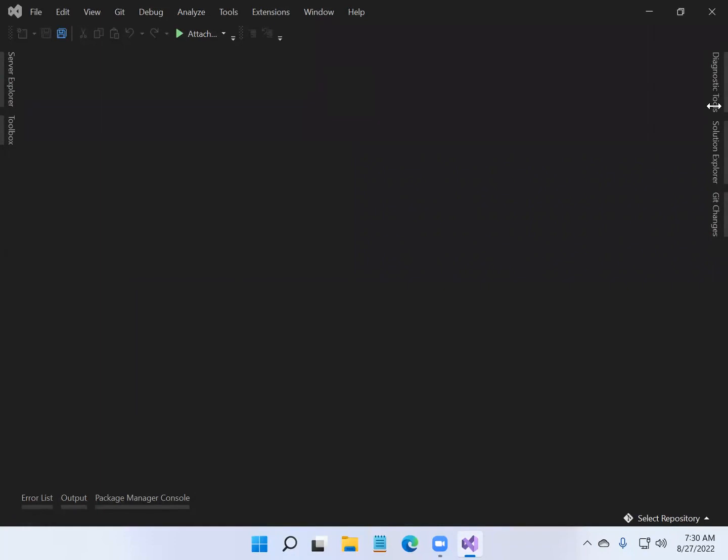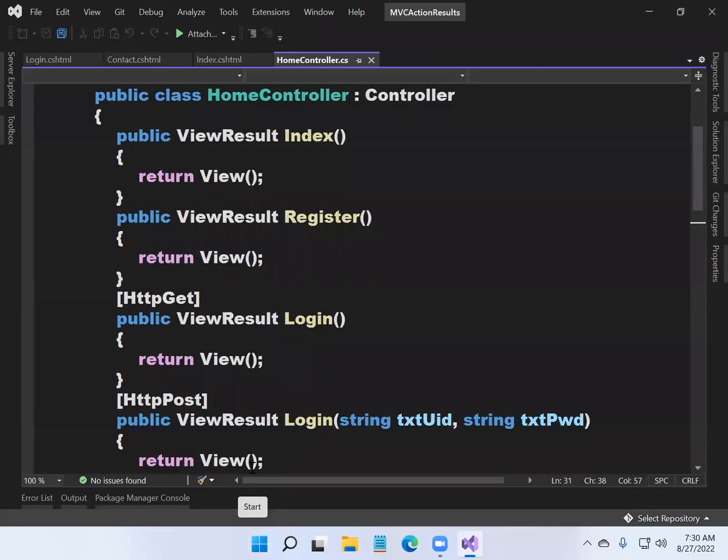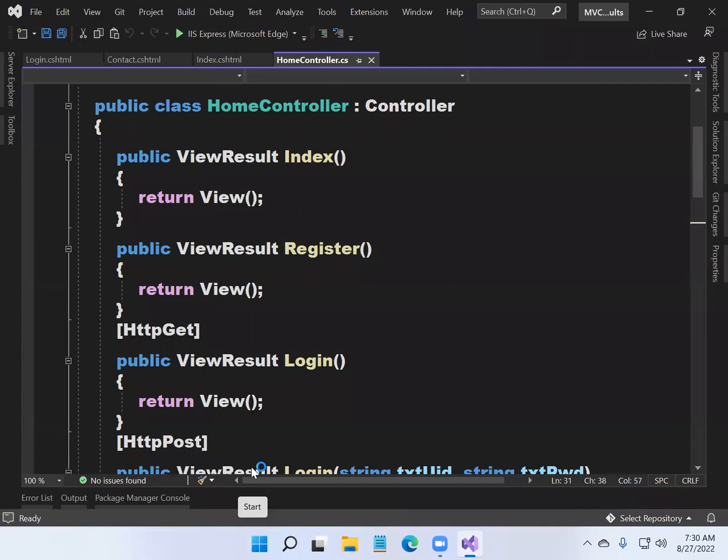Action methods and how to use these action methods is what exactly we were learning about in the last session.